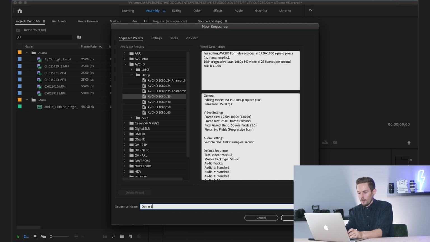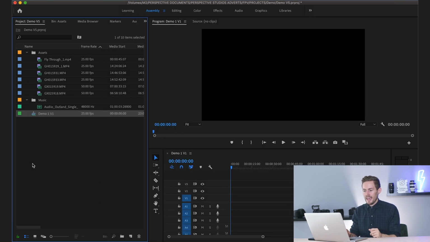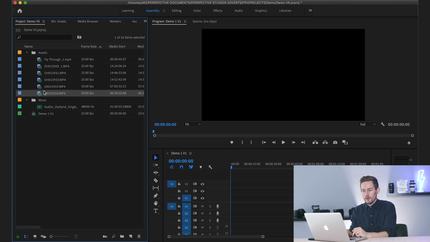And we're just going to call this demo one. And again, my suggestion would be to create a V1 here, version one, because you'll want to create lots of different versions. And then the last version, so if it's V9 or V5, the highest number will always be the one you're currently working on. So we're going to click OK here, and that is how you start to create your projects in Premiere Pro and import your assets.